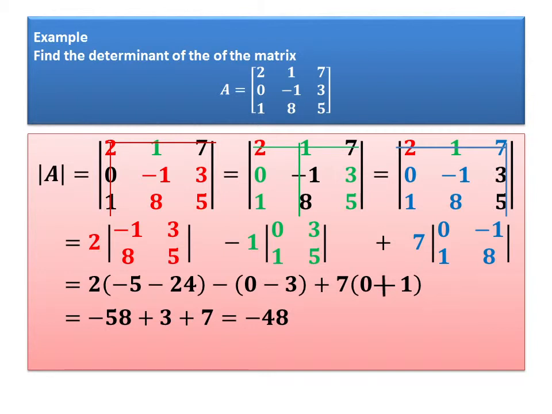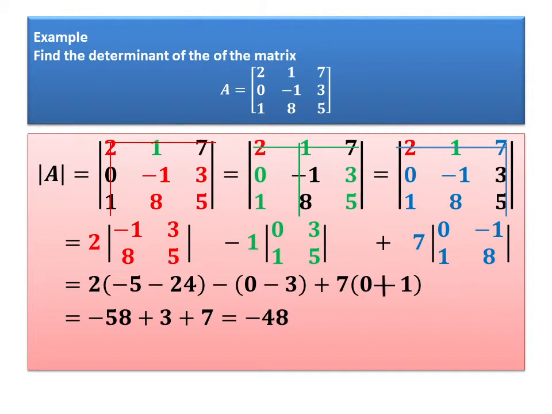Next, the -1 is multiplied by a 2 by 2 determinant. So the determinant of a 2 by 2 matrix. Here we expand this 2 by 2 determinant, which is written in green color. We multiply 0 by 5 minus 3 multiplied by 1. So this will give us -3, which is a +3.